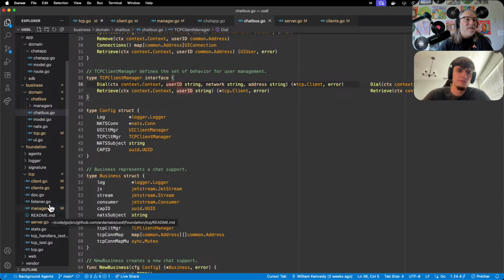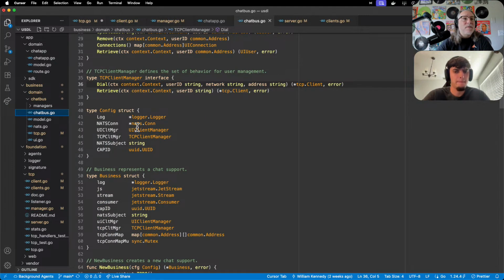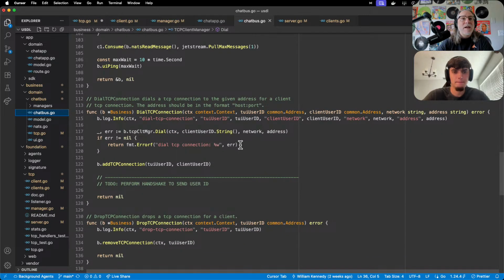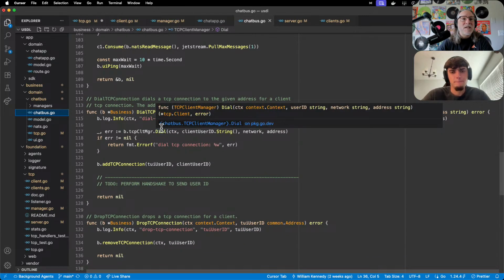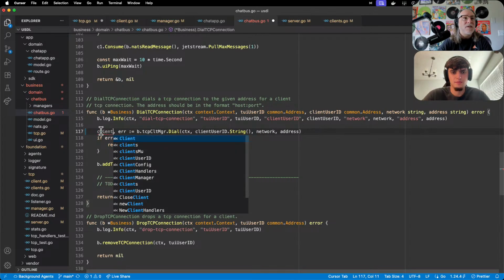I hate interfaces. Okay, that's fine. So look, come back here for a minute. Dial. Okay, so now this returns the TCP connection, right? This returns the client, which I wasn't using before.